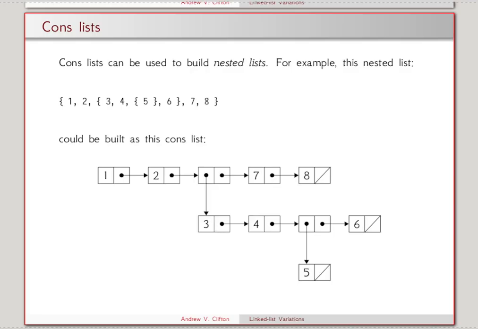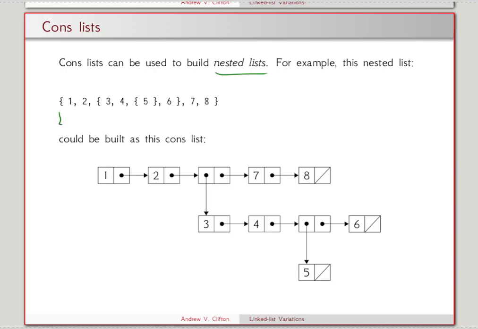You can use this to build nested lists. So in C++, you can make a nested vector. You can make a vector inside of a vector, but you have to decide up front how many nesting levels you want to have. You want a vector of vectors or a vector of vectors of vectors. That's a compile time thing. Here, though, we can decide at each step when we want to nest another list.